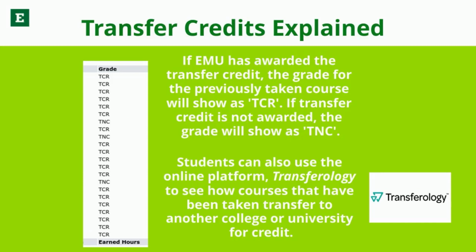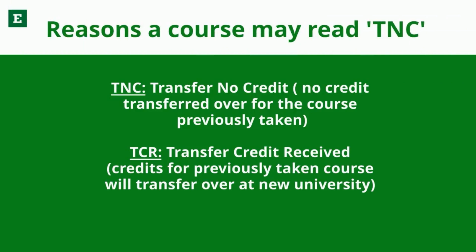Students can also use a helpful online platform known as Transferology to see how courses that they have previously taken will transfer to another college or university for credit. Once again, TNC indicates that no credits transferred over from the course previously taken. TCR indicates that credits did transfer over from the course previously taken.